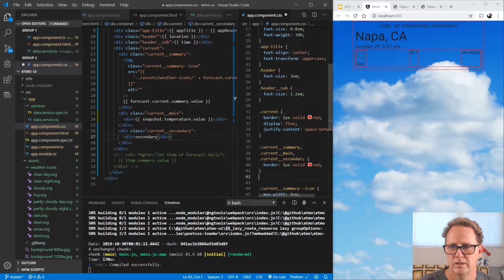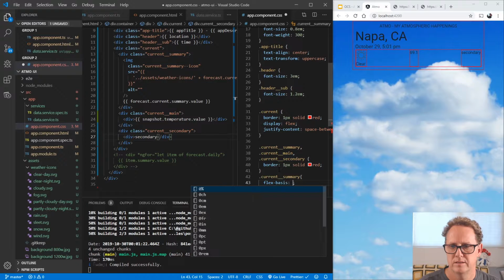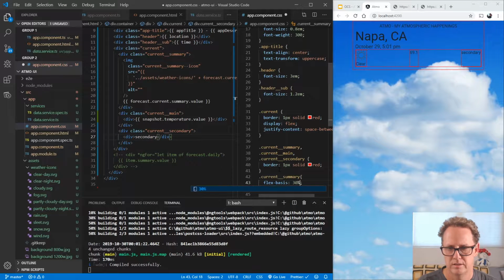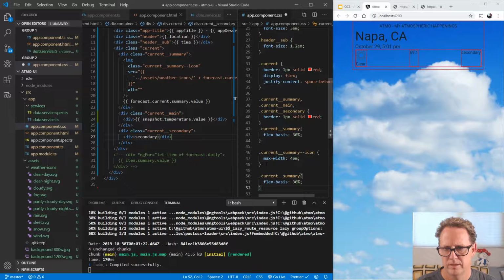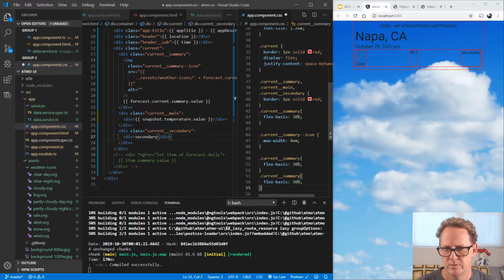So let's go ahead and do a current summary, and we'll do a flex basis of 30%. Then we can copy this down here a couple more times.